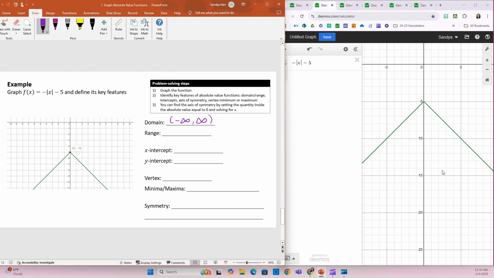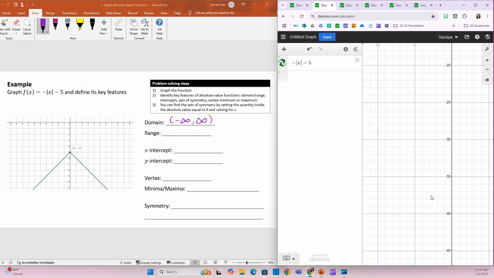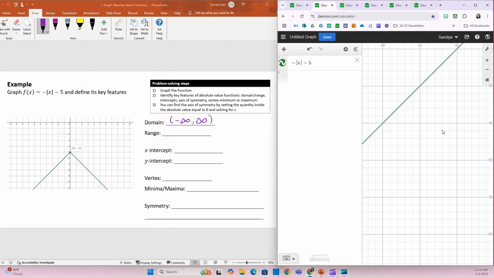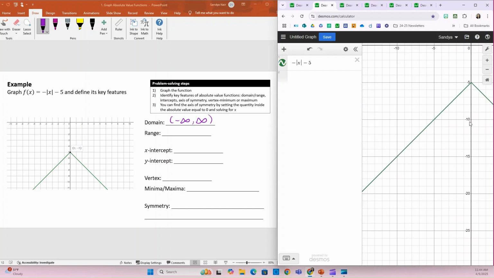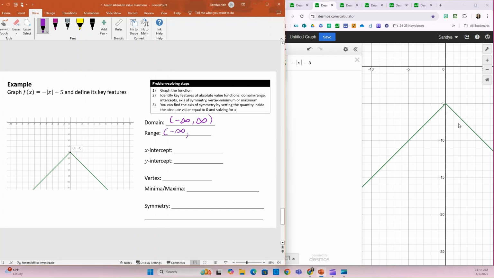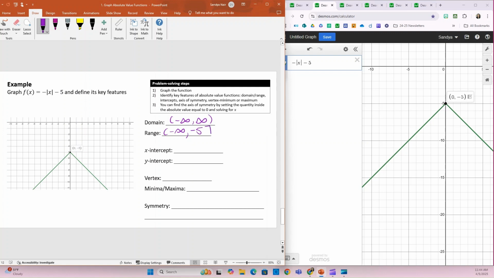Because let's think about it. The range goes from low to high. Okay, so this graph is opening down. So it goes all the way down to negative values of y. So that means the lowest point is actually going to be -infinity, right? Because it's starting all the way low at -infinity, but then it's coming up to a specific endpoint. It always comes all the way up to the vertex, and that's where it stops. So that means this -5, the y coordinate of the vertex, is actually going to be the highest y value. Okay, so that's a little bit different when you're looking at graphs that open down.